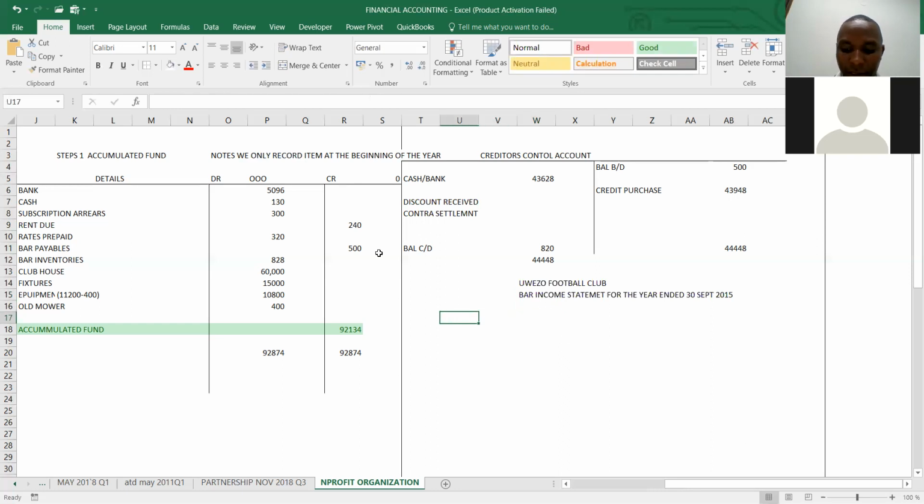So always in an income statement, you start with the sales. They normally call it per sales, stroke per takings. They normally call it per sales or per takings. So you will find them in the cash book. In fact, they have called it per receipts. Per receipts. Yes, all these are the names they will call it: per takings, per receipts. So we have a per receipt of how much?